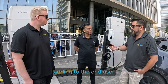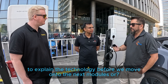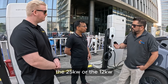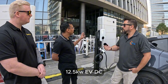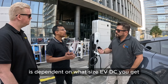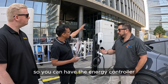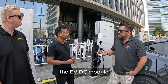Is there anything else we should add for the end user before we move on to the next modules? The EVDC module comes in two sizes — the 25 kilowatt or the 12.5 kilowatt EVDC. The output is obviously dependent on which size you get. And customers can actually retrospectively fit that in — you can have the energy controller and batteries to start with, and retrospectively add the EVDC module.